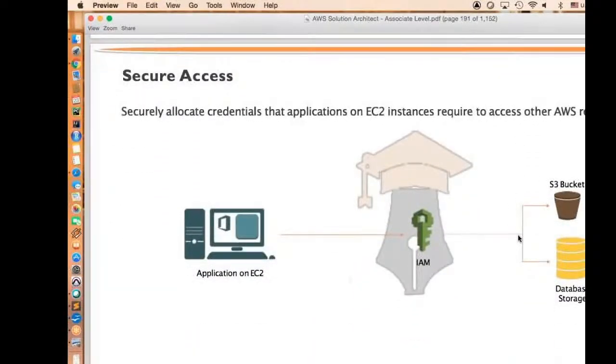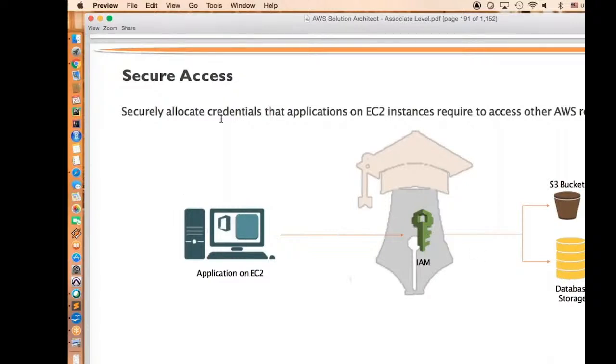Okay, coming to secure access. In this, let's say you have an EC2 instance, and you have IAM, which is Identity Access Management, in between, and you'll have access to an S3 bucket and database storage.